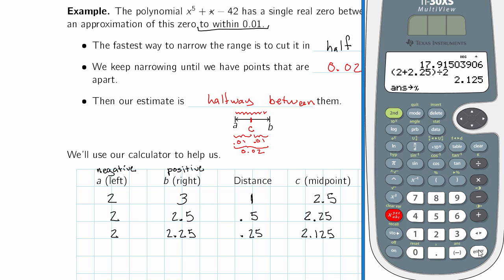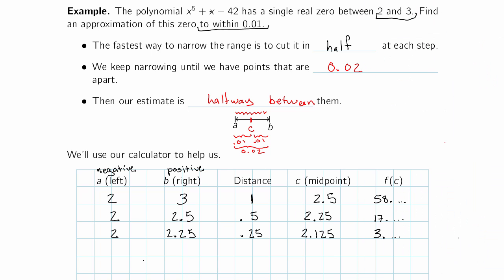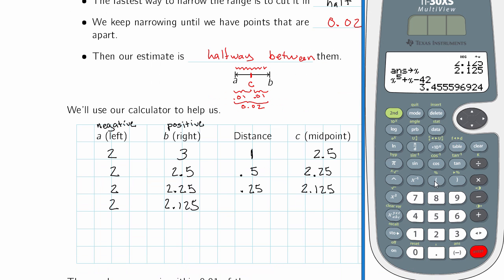So I'm going to store that to my x, go up and grab my polynomial again, and I get 3 point something. So now that's my right endpoint. Halfway between those. I'm going to start rounding these at this point, just because I don't want to keep writing that many decimal places. Oh, the distance between these was 0.125. So I'm just going to write 2.063. I want to get my value to 2 decimal places, so if I round these to 3 decimal places, it won't cause me any problems.